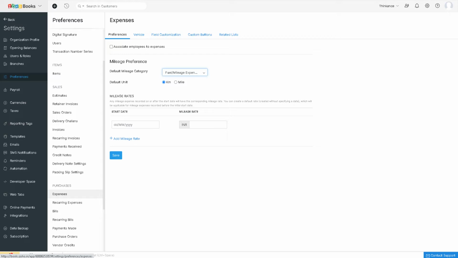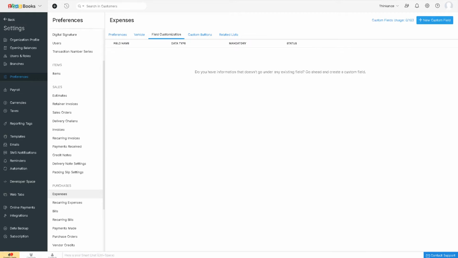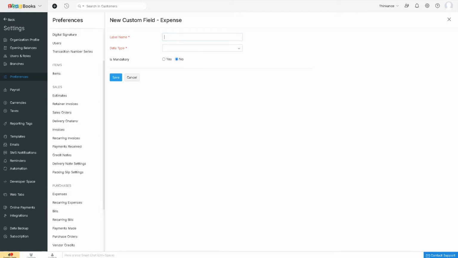In the system it is tracked by having a digital imprint of the bill, and on the physical bill, the physical voucher itself, there is a number that we write, so that when you are reviewing or auditing in the future, you don't have a doubt about whether it was entered in the system, and productivity goes up. The way to achieve this is, after you come into the preferences area, go to the expenses area, and in the expenses area go to field customization. Here we are trying to achieve the auto generated number, so that in cash transactions also the auto generated number happens.